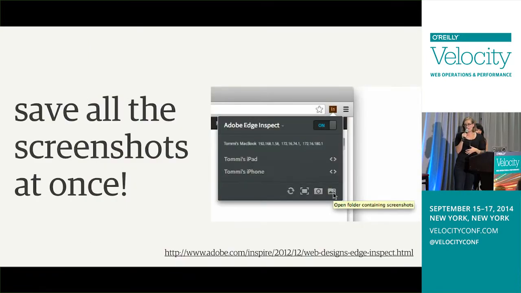One of the best parts about this software is that it allows you to save all the screenshots at once. So say you're a product designer and you're going through and testing all these things. If you just click that little button in your browser, it will save all of the apps that are open, all the screenshots, to your computer, and a bunch of data about those devices. So you don't have to manually figure out, those poor iOS people trying to figure out how to take screenshots on Android. This solves that problem for them.